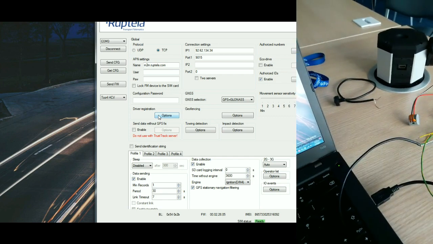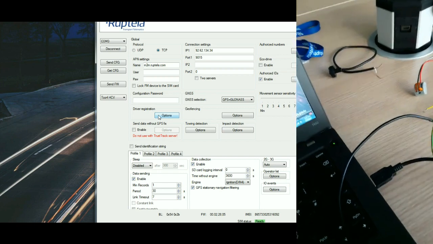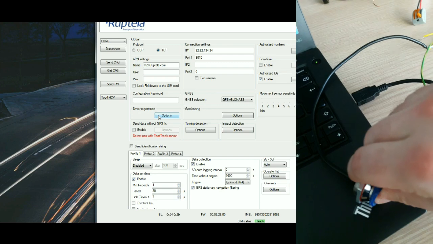Okay, here we have, it's blocking. Yeah, there we go.